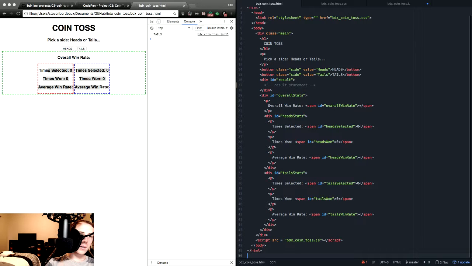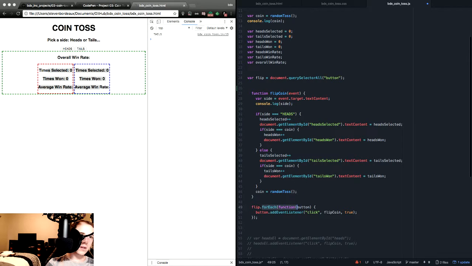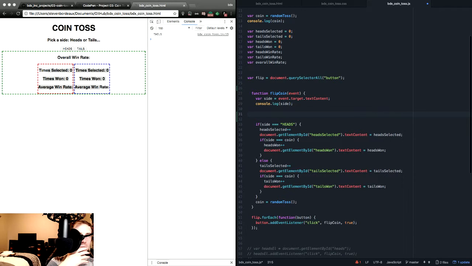We brought in info with the span tags from JavaScript. Document get element by ID, blah, text content equals blank. Maybe I should just do the same thing. So here, it will be result. Copy. I think it's going to be result. Yeah, it should be fine.